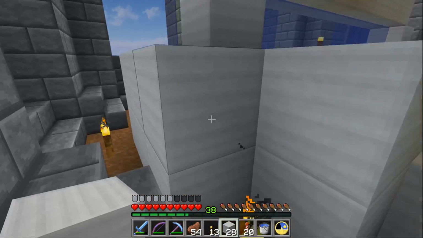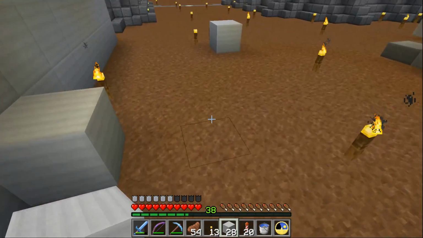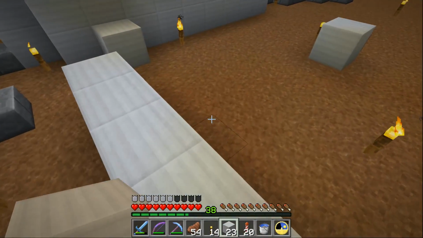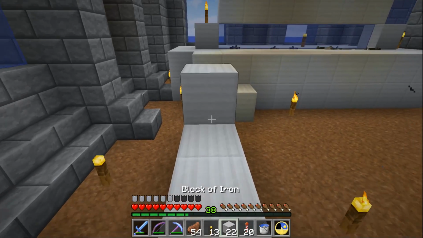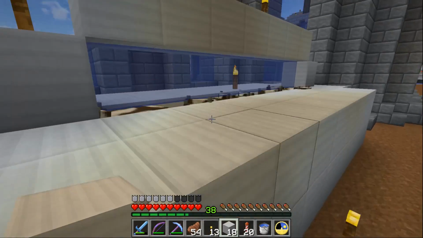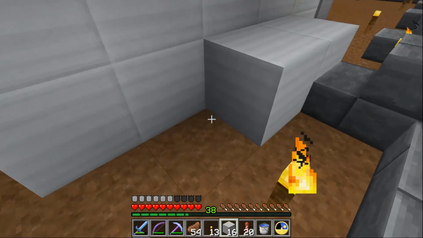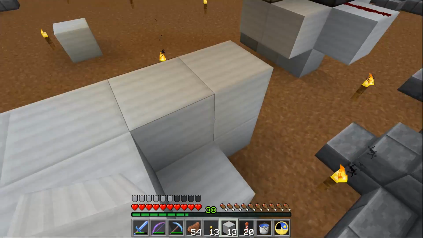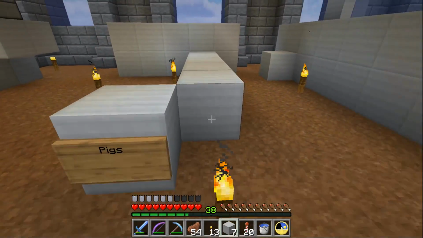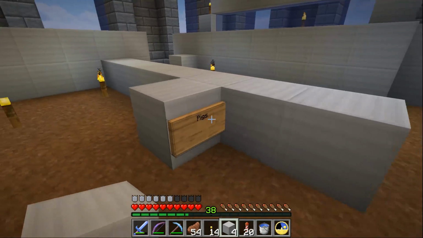Let's see. So that is 3, 4... that's actually 5 blocks across. 2, 3, 4, 5. Yeah, I think we can... hang on. What about the end? Yeah, that's solid. Okay, so 3 there. And then it'd be 2 across all the way down to... down to there.